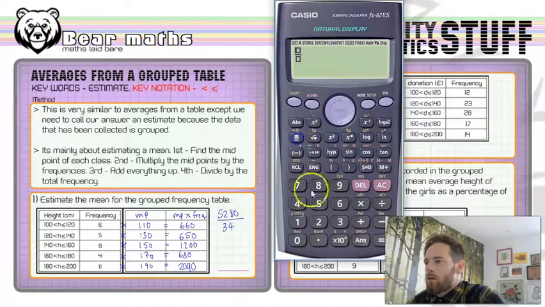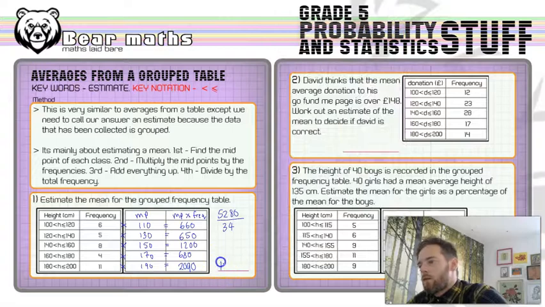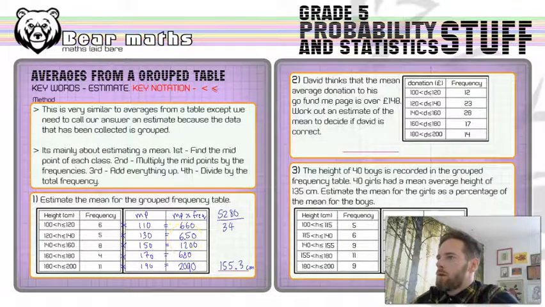So we can type that into the calculator and then round our answer off maybe if we need to. So 5280 divided by 34 gives us this fraction. Don't give that as an answer. Let's put our decimal in. So 155 point, I'm going to round it to 1 decimal place, 155.3 centimeters. Okay, so nothing more complicated than actually just working out the mean for the grouped frequency table that we had. We had these nice blank columns. It was quite a nice version of the question, as always with number 1.